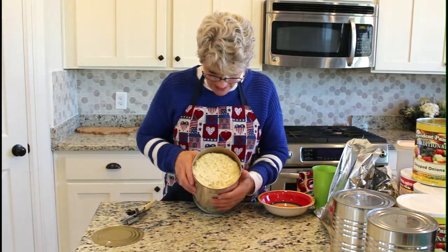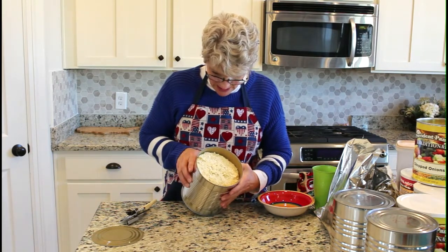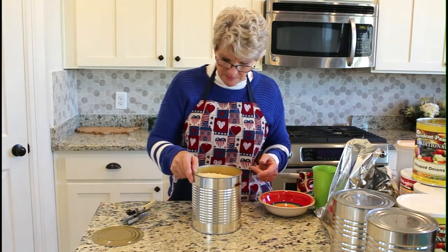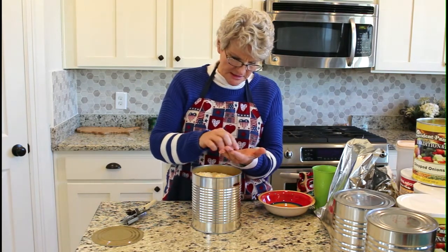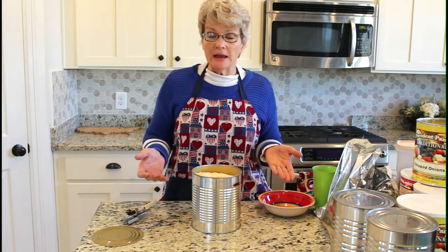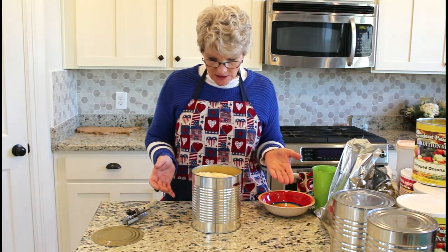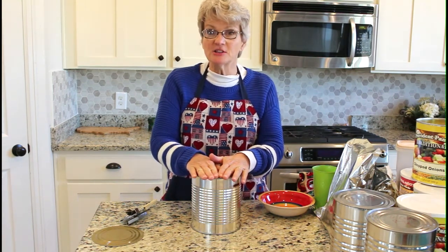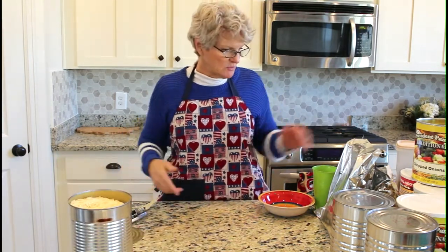I can tell right away they are a very faintly darker color — they were whiter when they went into the can. Somewhere buried on the bottom there is an oxygen packet. I'm going to taste them and see if they taste stale. Mashed potato flakes are bland, and these are no different than they were when they went in. So 22-year-old mashed potato flakes are a great thing to store — they don't deteriorate at all and taste perfectly fine.